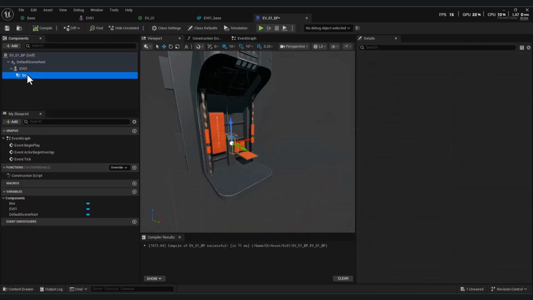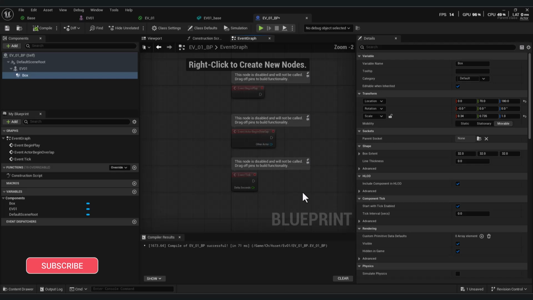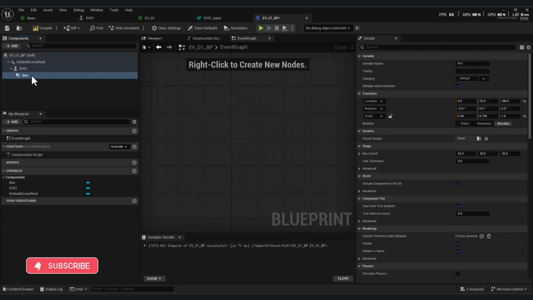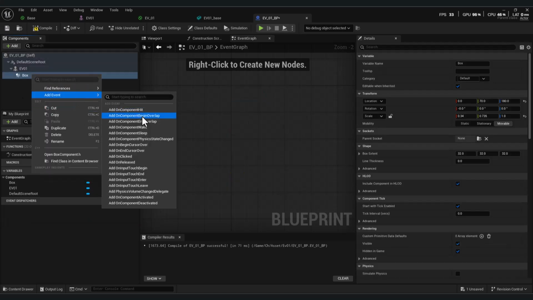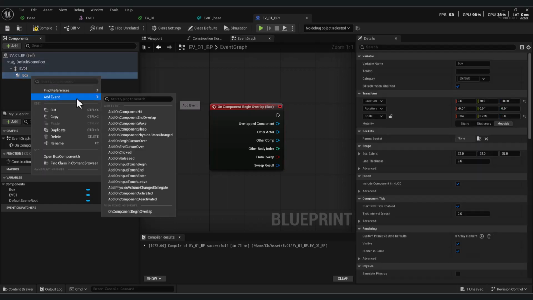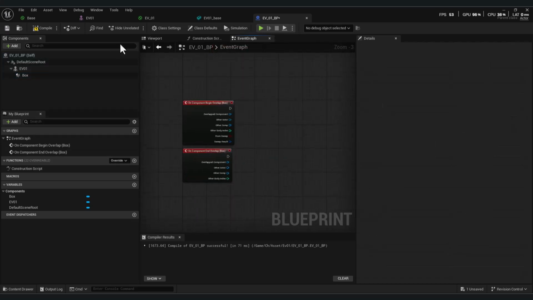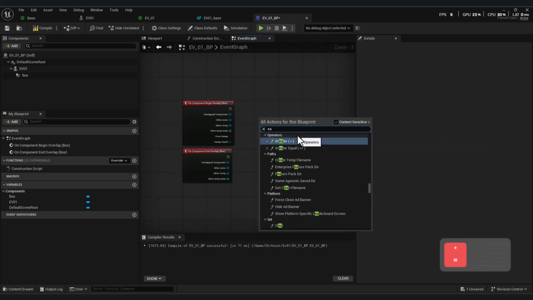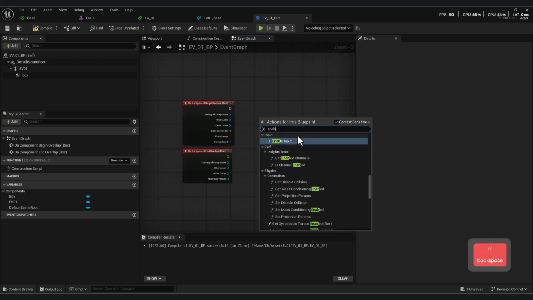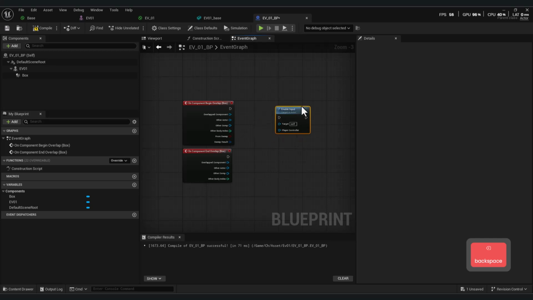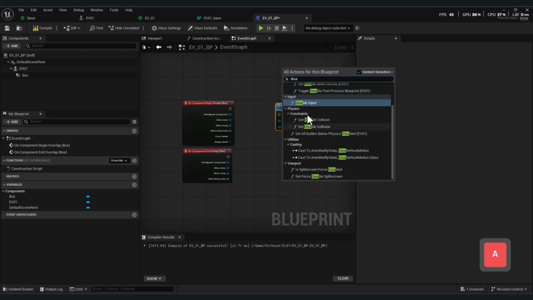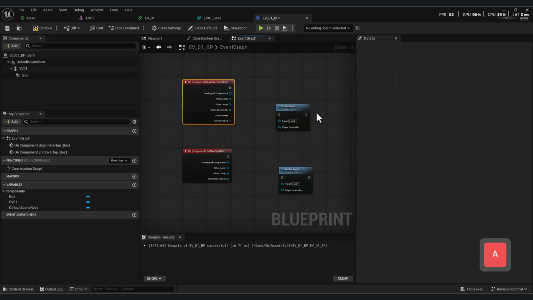Now we go to the event graph and delete all the existing nodes. Then, by selecting our box, we add the onComponent begin overlap and end overlap events. Next, we add the enable input and disable input nodes, and then add the get player controller node as well. This way, when the character enters the box, they'll be able to trigger a reaction.